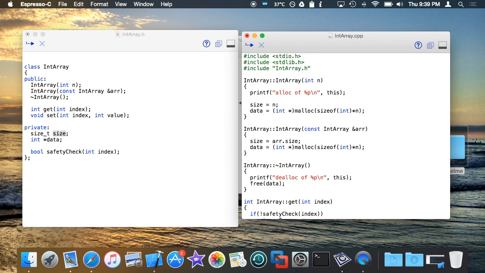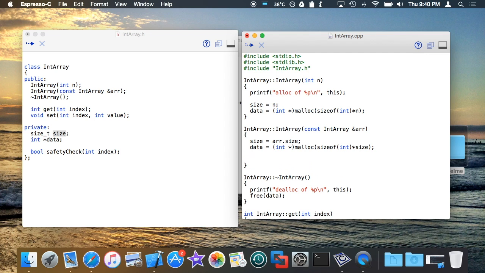Well, it just so happens that int_array as a class, inside its methods, has access to not just its own private members, but those of any other int_array type. So that's why I'm able to reach inside this private member here, because I should know how to treat those variables. I am the class. Data essentially should contain another malloc call, which is basically size of int times size. But we're not done. We need to make a call to memcopy here.